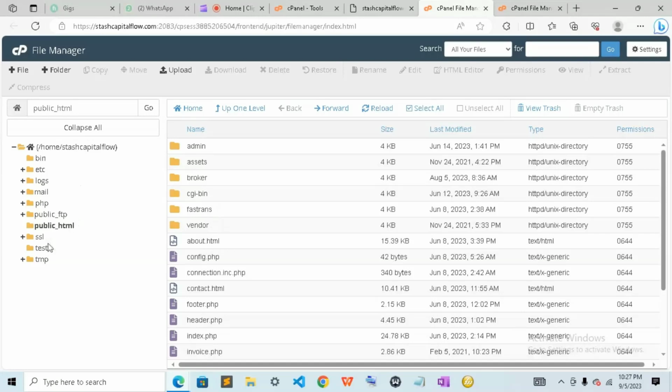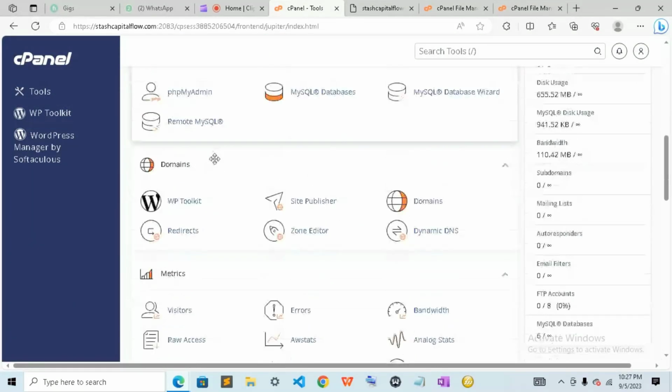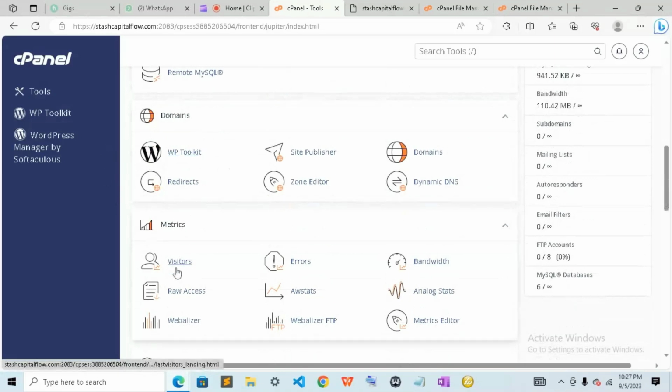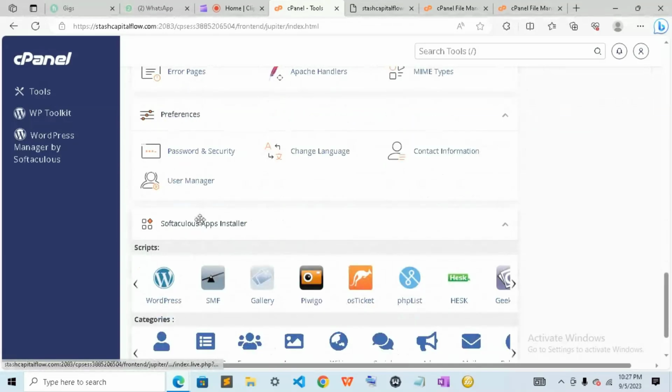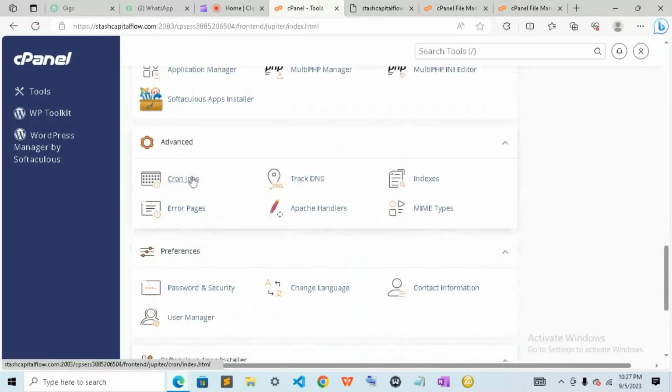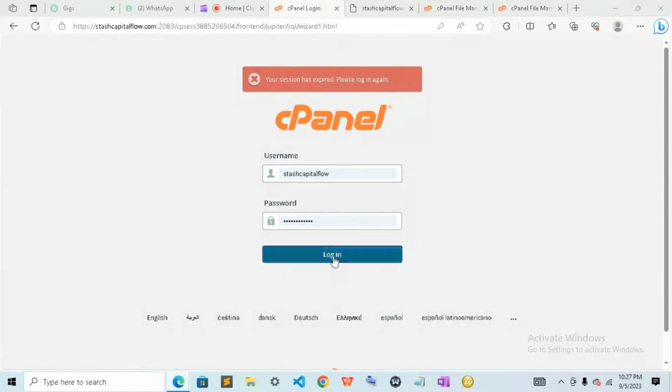Okay, so to create a database, come back to your cPanel, look for MySQL Database Wizard, right? Click on it.